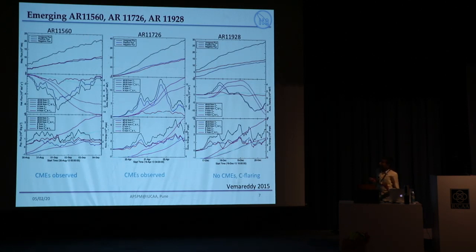two to three years. Here are the calculations of the helicity injection in three emerging active regions. In the top panels of the three active regions is the flux emergence, while the active region is emerging on the sun over a time scale of 4 to 5 days. If I calculate the helicity injection, the sign values are changing. In this active region, the helicity is negative. In this case, it is positive. In this active region, it is changing over time from positive to negative. One more thing to tell: the helicity injection value, positive or negative, preserves the chirality of the magnetic field. Here, negative means it is a left-helical magnetic field in the entire active region. In this case, it is a right-helical magnetic field.